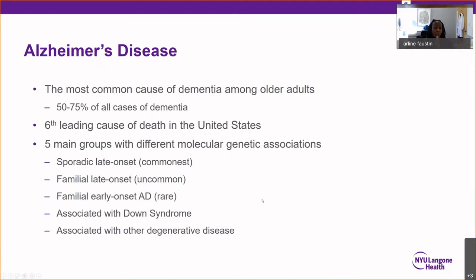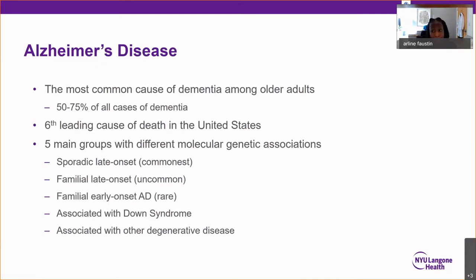Now, just to bring home a fact. A lot of people talk about Alzheimer's disease, does it run in my family, the genes. A lot of work has been done to see the familial versus sporadic types. And I want you to know that familial types, where it runs in families, are the most uncommon type. Here at the center, we see that more commonly because we are an Alzheimer's center, and so we pool a lot of those cases together. But throughout the US population, the most common cause is sporadic late onset Alzheimer's disease.